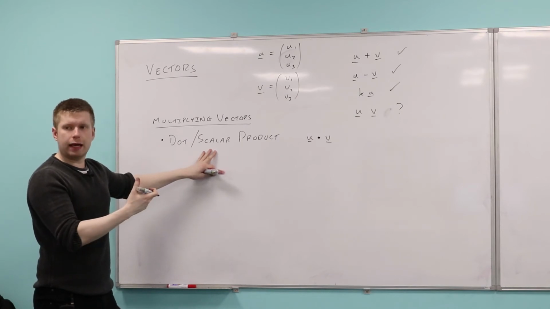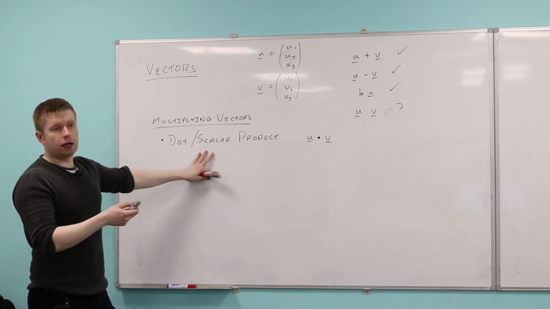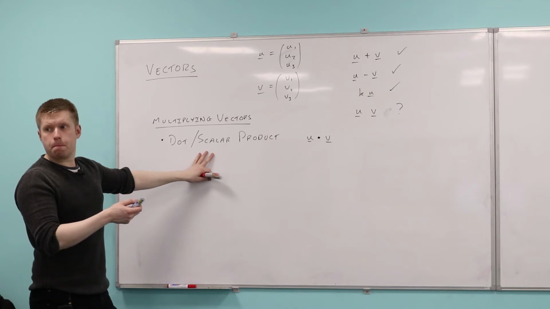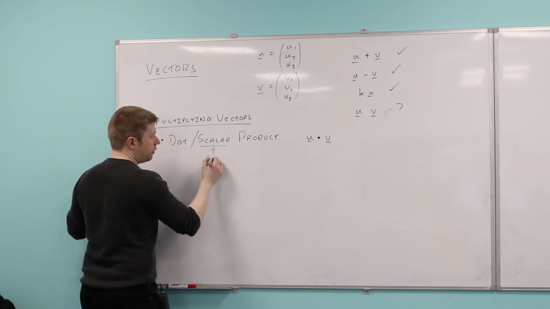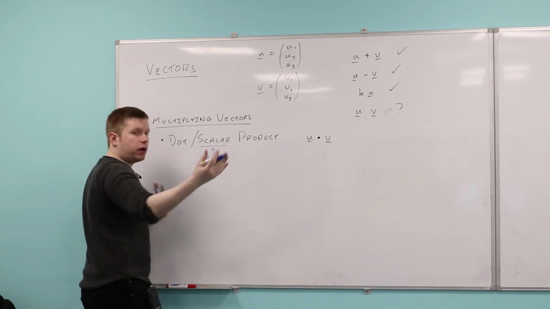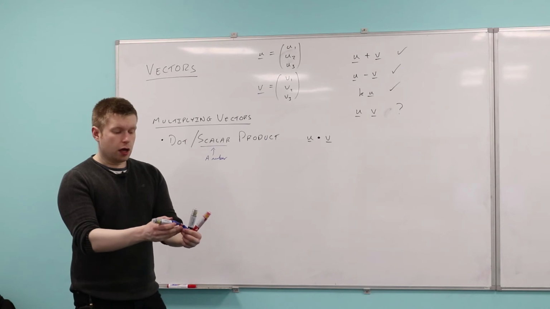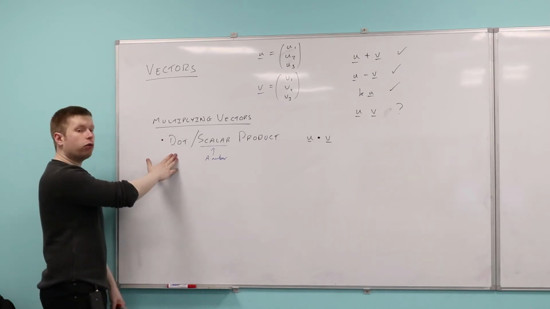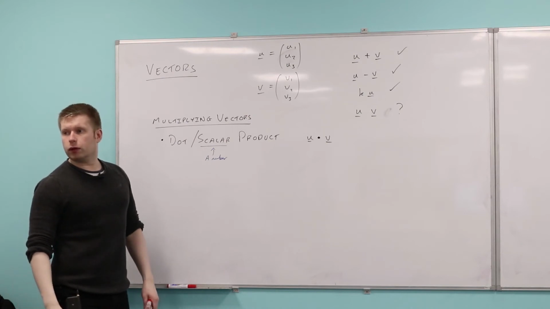Just remind me, what's a scalar? The answer. Well, what's the difference between a scalar and a vector? A scalar is just simply a number, okay? So 3, 7, 8, negative a million, they're all numbers, they're all scalars, okay? So in other words, when you do the scalar or the dot product, the answer results in a number, okay?